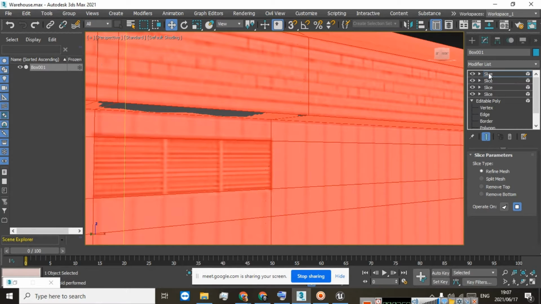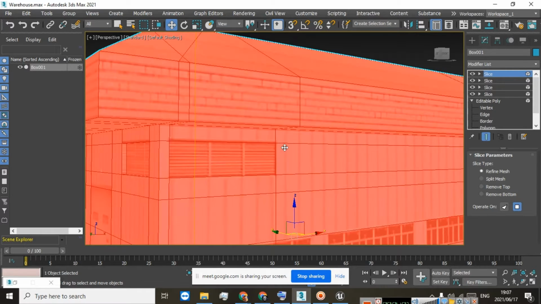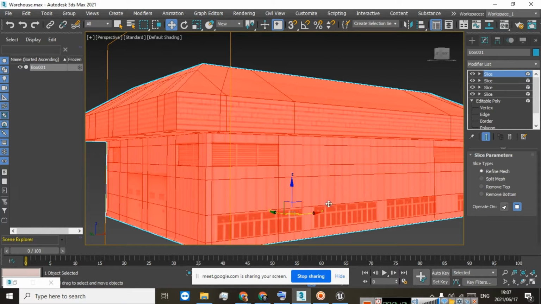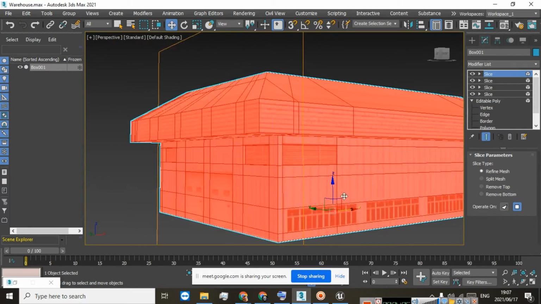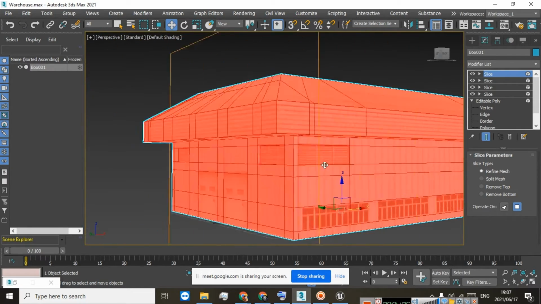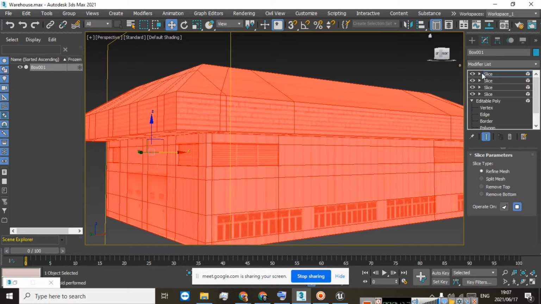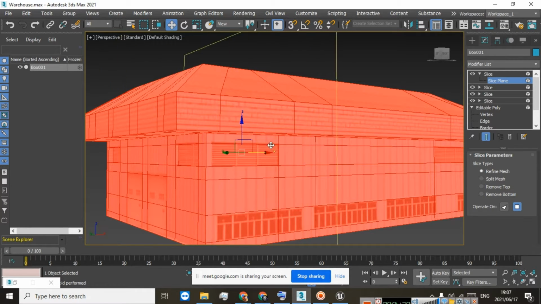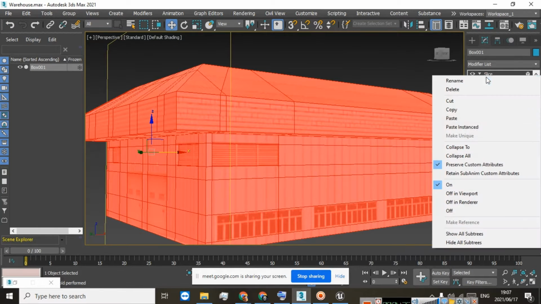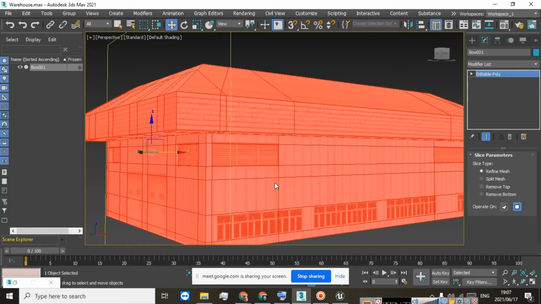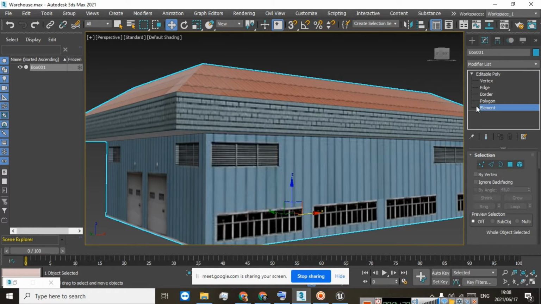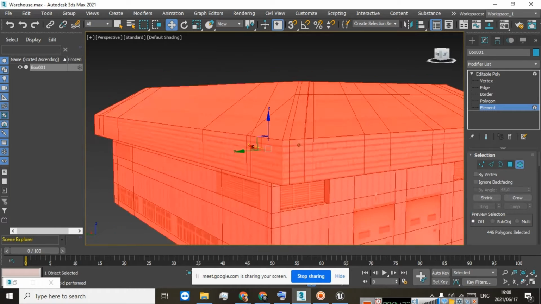And just to show you, if I click on the gizmo again, now selected outside of the modifier, and I haven't selected the gizmo, so now I'm moving the entire model. Just going to backspace, but if I click on it once again and show you the drop down, now you can see I've actually selected the slice plane, the gizmo. So now I can move my slice plane around. Let me go backspace, and now I'm happy with those. I'm going to collapse to sink it into my model. Now I've got that set up.